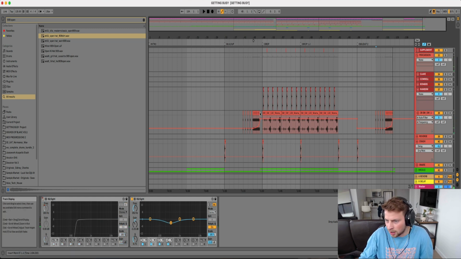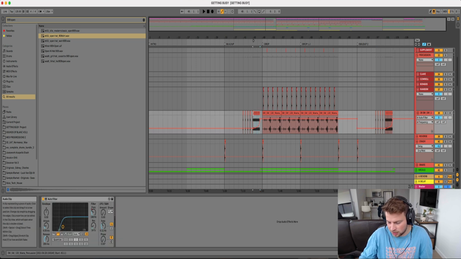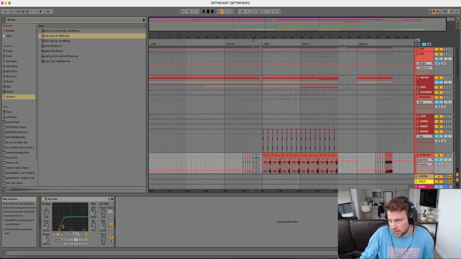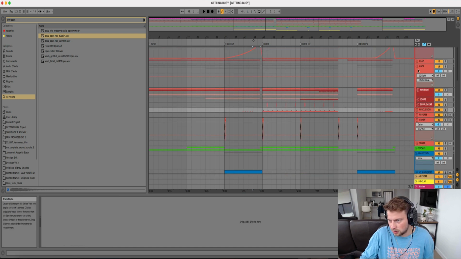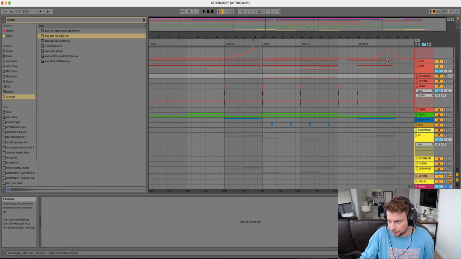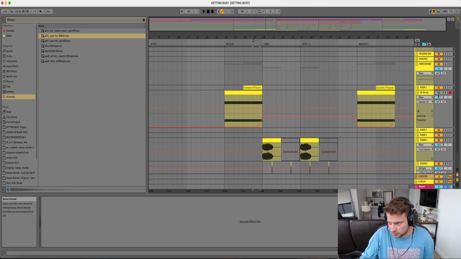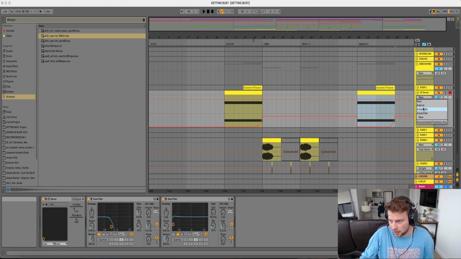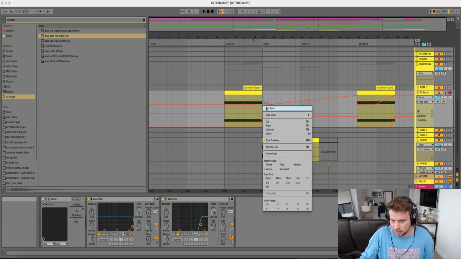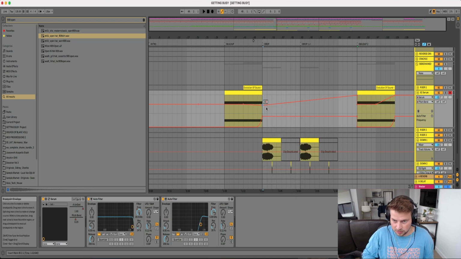That's pretty cool. I want to make more differences between these builds, so I'm actually going to take away the snare build that we did the first time and just use that the second time around because I want a little bit more energy. Other than that, I think this sounds pretty good. Maybe the Serum patch, maybe the pitch bend doesn't happen the first time, so we keep this at 0.50. And then this time it does happen.